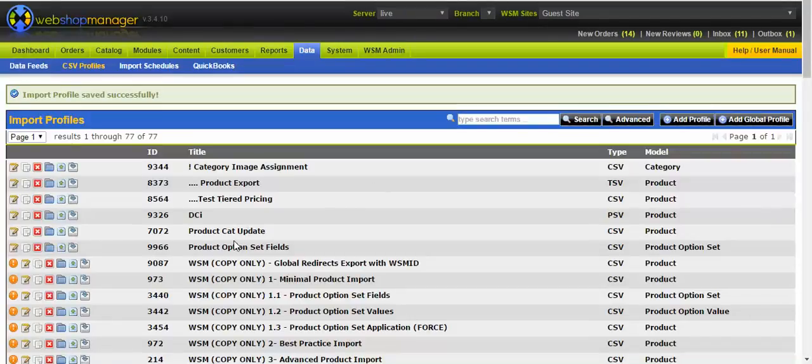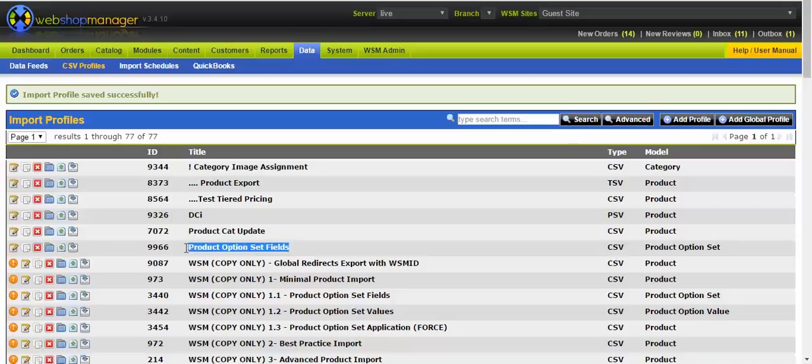Now you will see here that we have our product option set fields. Since there is no exclamation point, this export field and import field is only for your website, so you can do what you need to. Editing, deleting, or changing any of the CSV profiles will not hurt any of your products on your site.